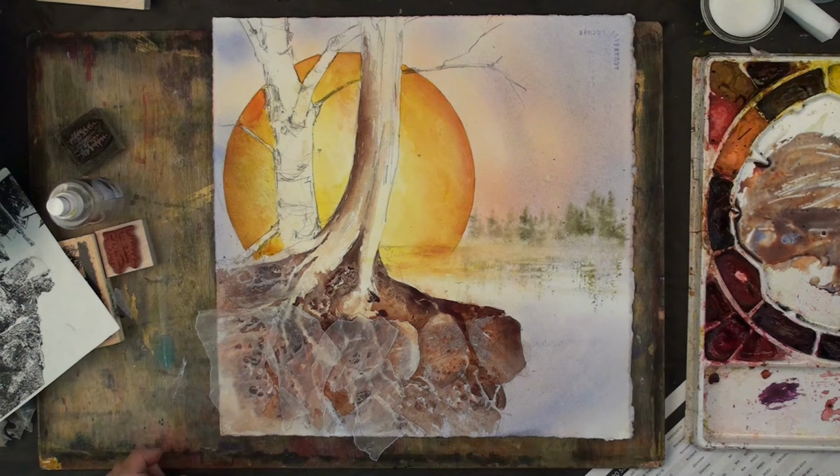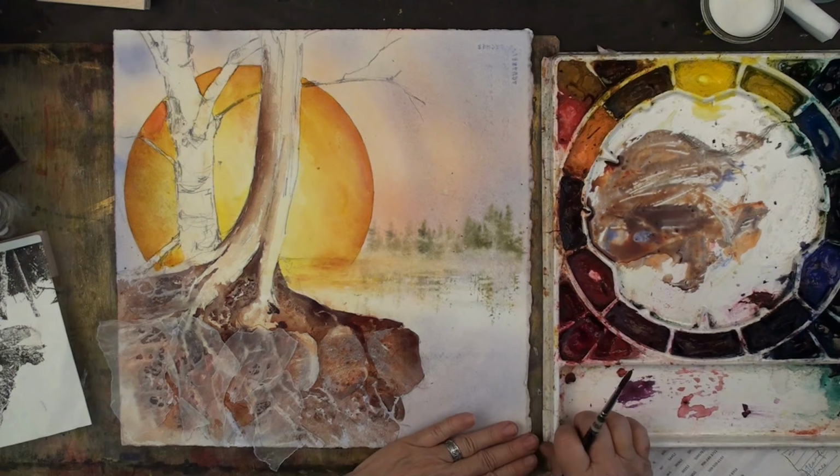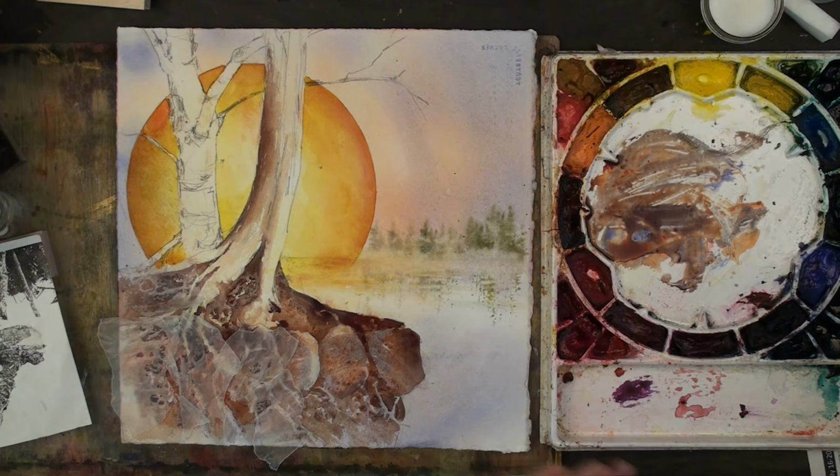Now, painting a birch tree, there are a lot of ways to paint a birch tree. Number one, a birch tree has a lot of gray in it. And I don't particularly like to work with gray. What I like to do is work with pure color and mix it on the paper. That's basically what we've been doing this entire time.